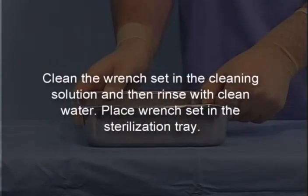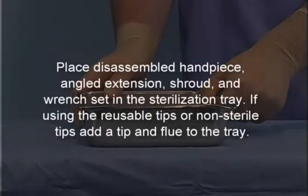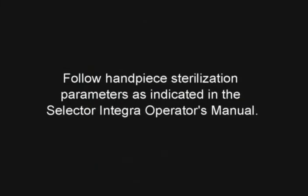Clean the wrench set in the cleaning solution and then rinse with clean water. Place the wrench set in the sterilization tray. Place the disassembled handpiece, angled extension, shroud, and wrench set in the sterilization tray. If using the reusable tips or non-sterile tips, add a tip and flue to the tray. Follow handpiece sterilization parameters as indicated in the Selector Integra Operator's Manual.